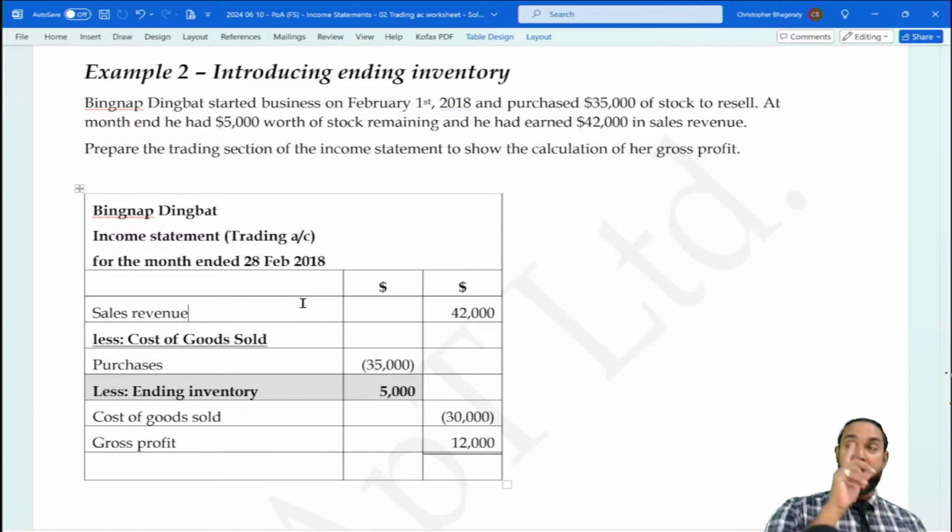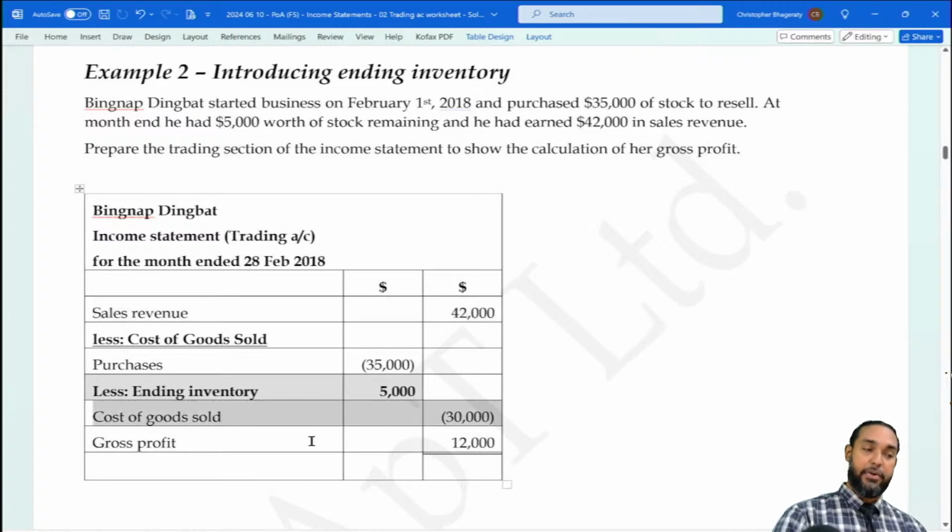Okay, cool. Right, now again, I think I was talking about the use of the columns and I kind of got sidetracked. So again, the major calculations happen in the rightmost column. It has the least level of detail, but the quote-unquote most important figures. So if you're looking for the summary figures in your income statement, look in the rightmost column. You'll get your sales revenue there, your cost of sales, and your gross profit.